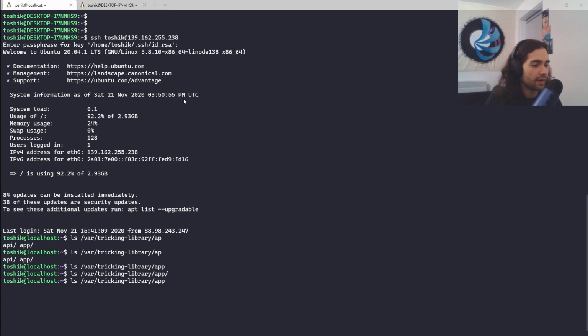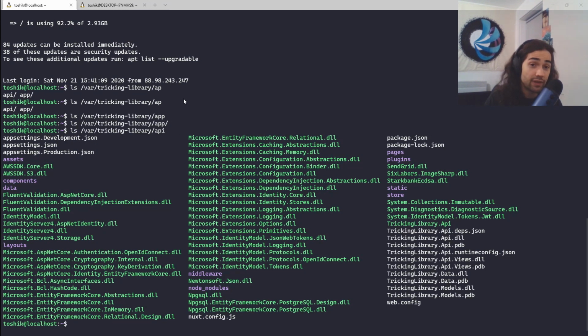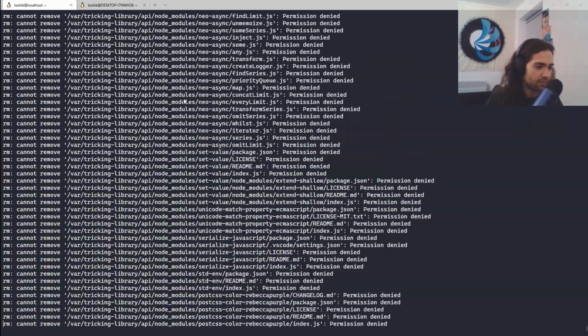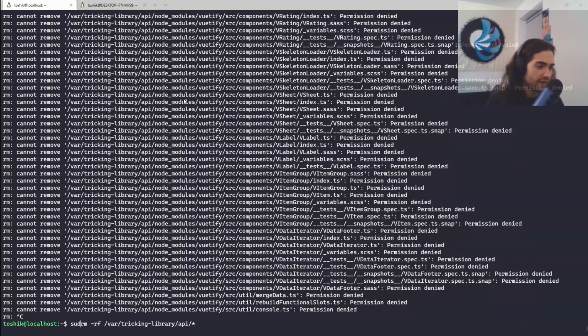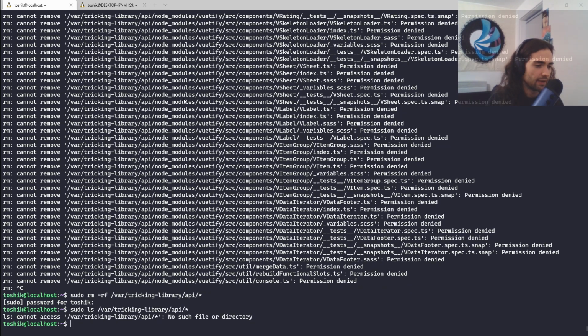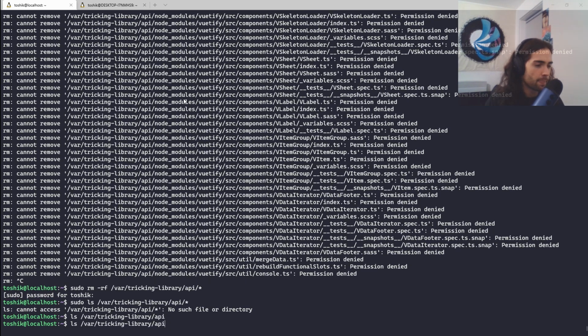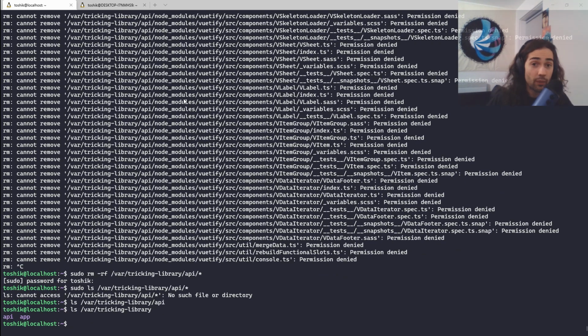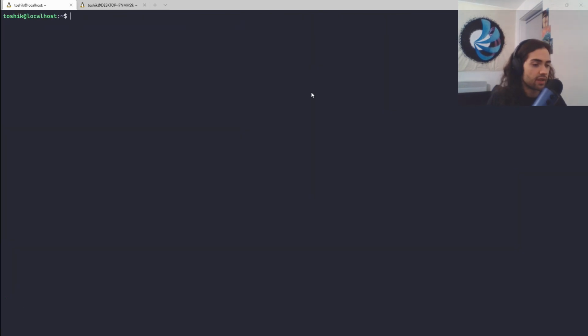We have nothing, and I am afraid I have put everything into my API. So let's say rm -rf and dash star. Exit that. Let's say sudo, so rm -rf like this, sudo, and that should be it. Now the directory should hopefully be left in there, so we don't need the sudo there, and just dash API. So the dash API directory should still be there, but we've cleared it now again, okay? So just an honest mistake.